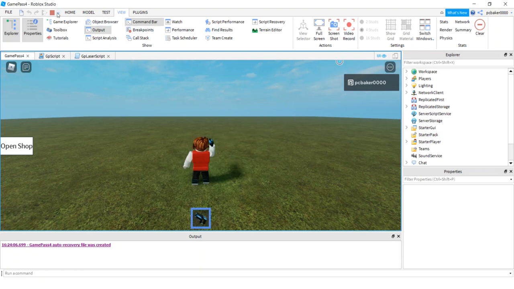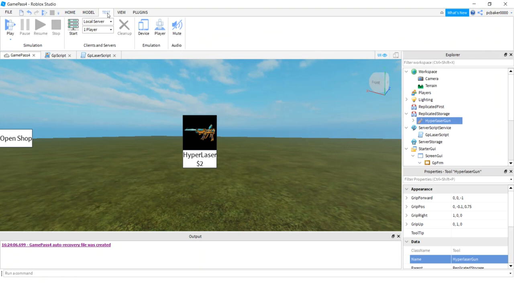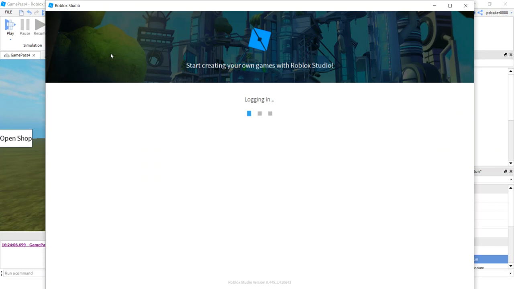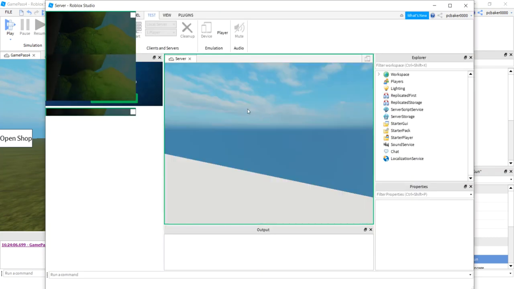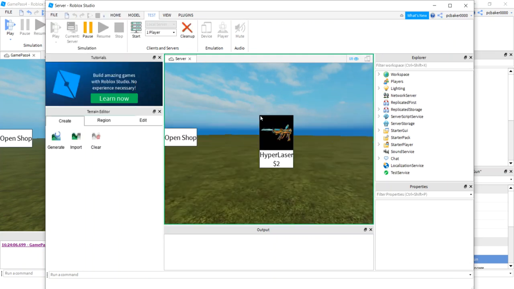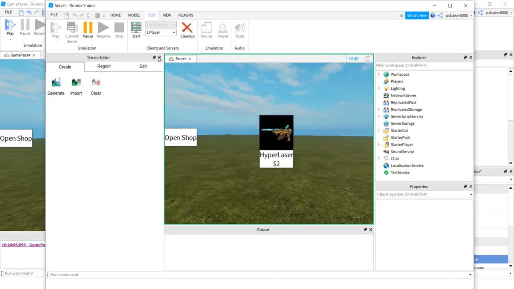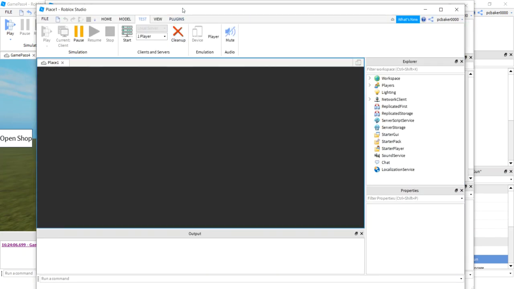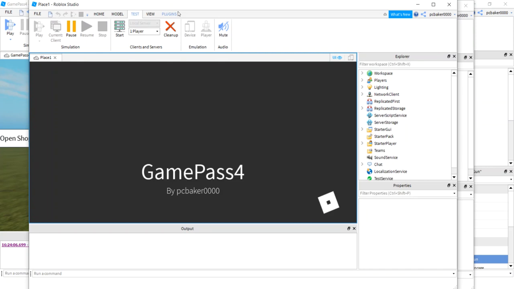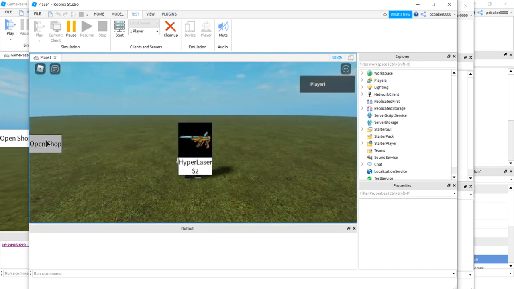Boom. Let's go here, stop, go to test. And I just have local server and then player one. Let's go ahead and start. See if we have any issues. I don't think I published it after I did my security settings, but I think that should be okay for my test server. Alrighty. Here's my test server coming up. Let's move this up a little bit. Alright, didn't have it. That's good.